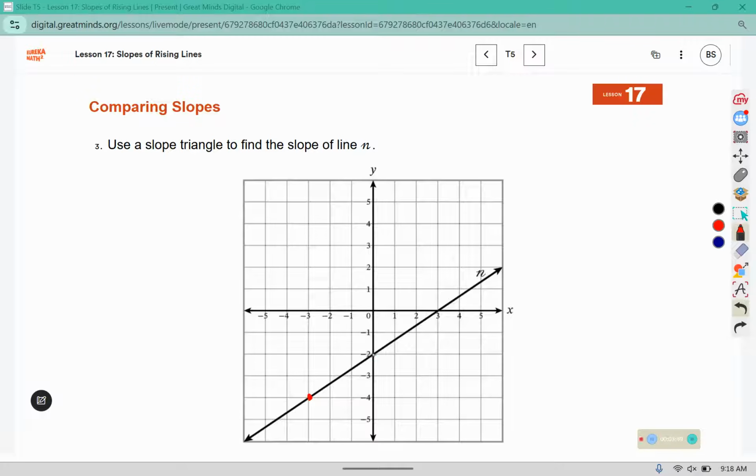Here's a spot, and here's a spot where they cross. So this would be, again, 2 and 3. So the ratio of the height to the base, the slope of this one is also 2/3. So they have the same level of steepness to them.